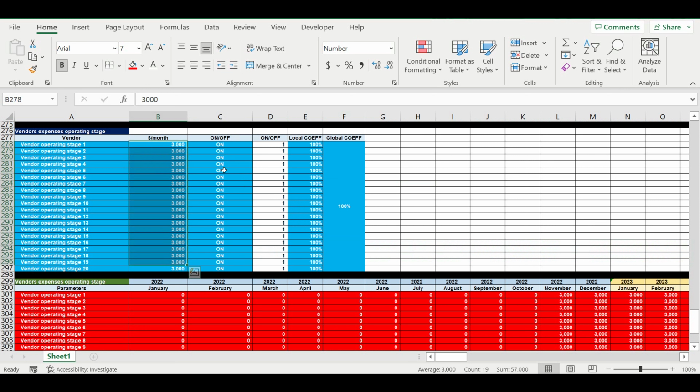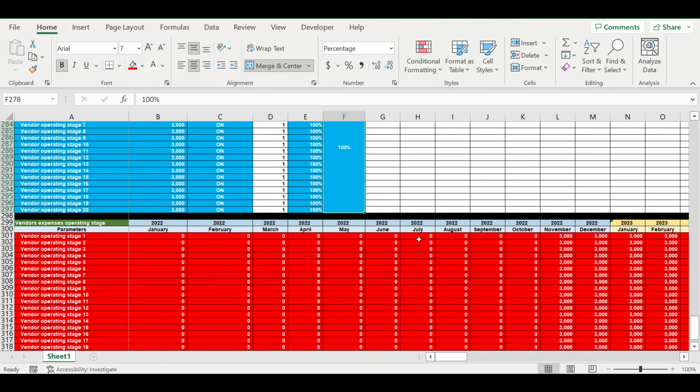We'll be just testing on-off coefficients if we want to completely switch off this or that operating stage vendor from calculations, or we will be just increasing or decreasing the value of these coefficients without switching off this or that vendor, and see what will happen with financials at the end. This is a very valuable environment that will help you to get acquainted with your business idea when your financial model is ready.